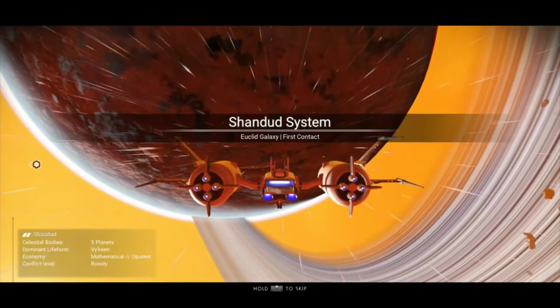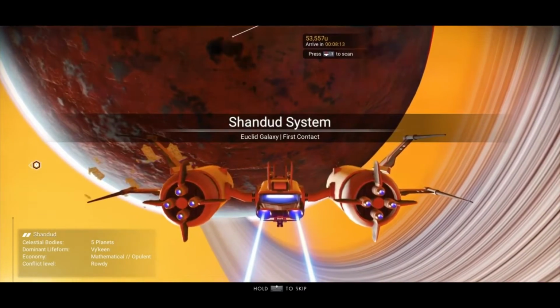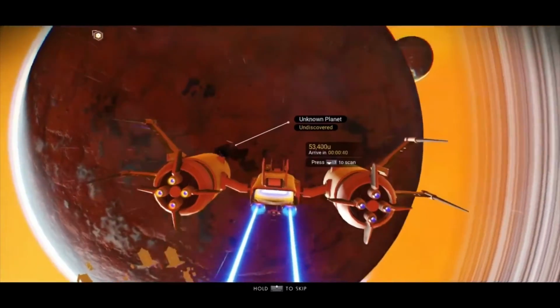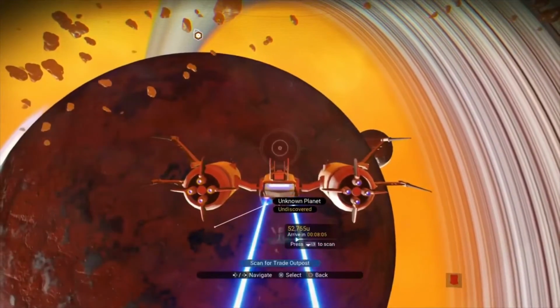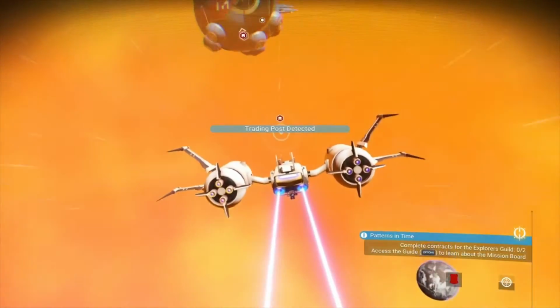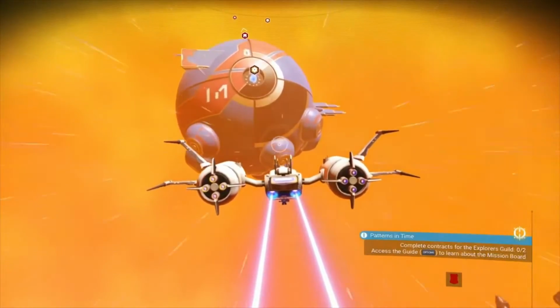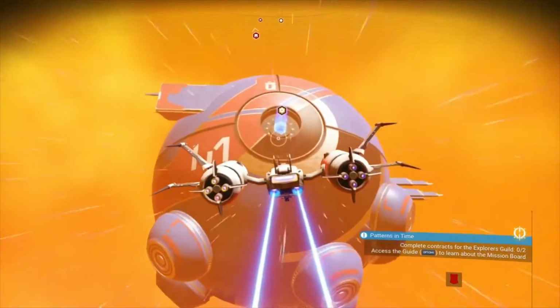The very first thing that I do when I get in is go ahead and use my economy scanner, and I'm going to scan for the trading post. Now, the reason I do this is whenever I'm coming out of the space station, I already know directly where to go.